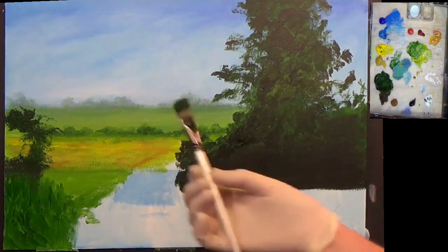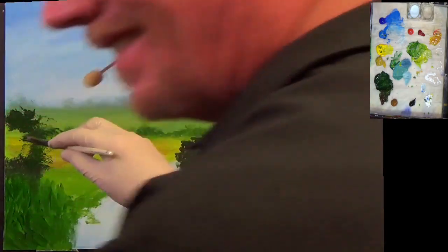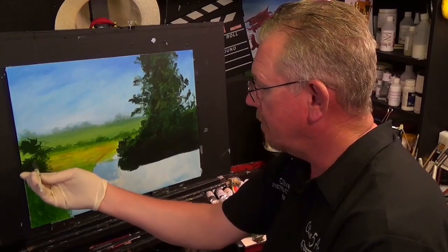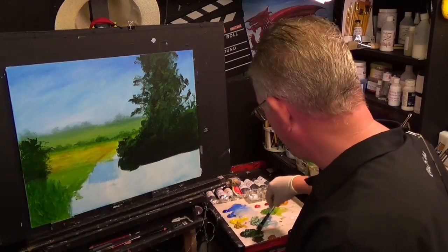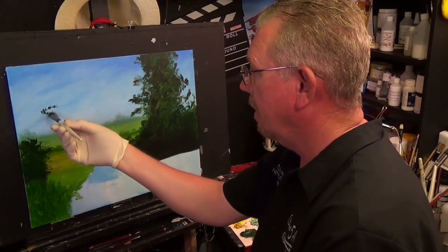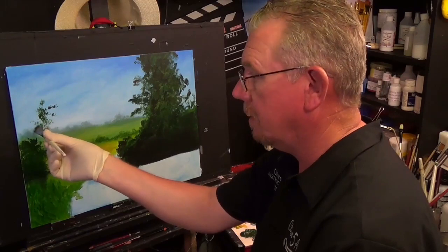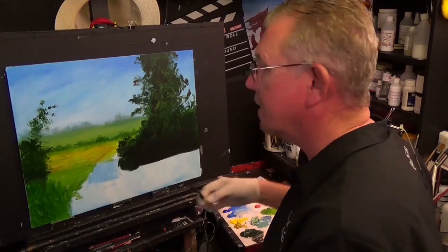I use this brush in funny ways sometimes because the angle of the camera, I should be sitting there, but I can't. So I sit on an angle. So sometimes for me to get the angle that I want on this brush, I got to use it like this. But that's not a bad thing because what happens is it encourages you to use things in a different way. So, again, don't be afraid by doing something unconventional because who knows, it might work. If it doesn't work, well, don't do it. But if it does work, well, you're winning. That's how I see it.